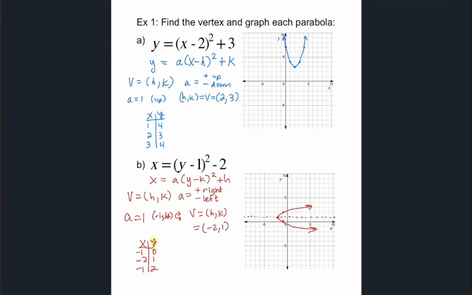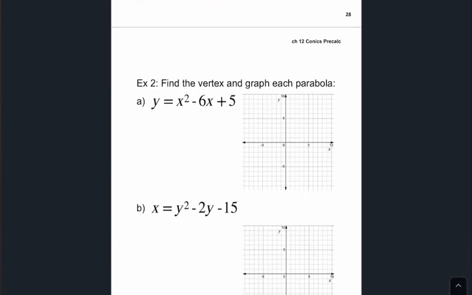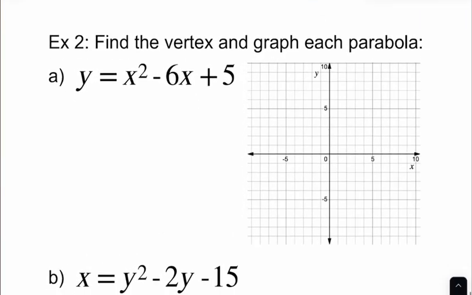Now, you might recall that not all parabolas like this looked like that. So we are going to come across some where we have to do some other things. And that's what leads us to parabolas in standard form. So this is standard form. And when it is in standard form, the x of our vertex, remember that's the h, is going to be negative b over 2a.